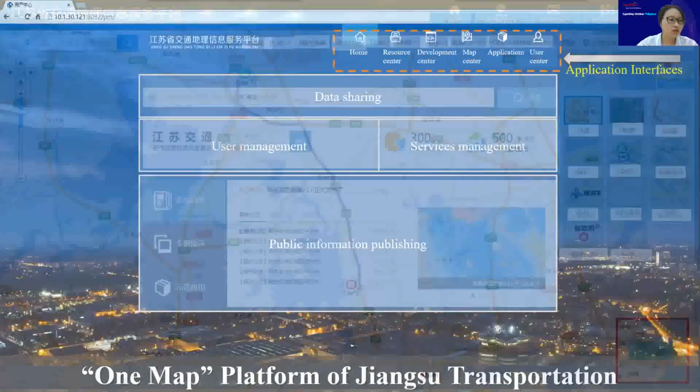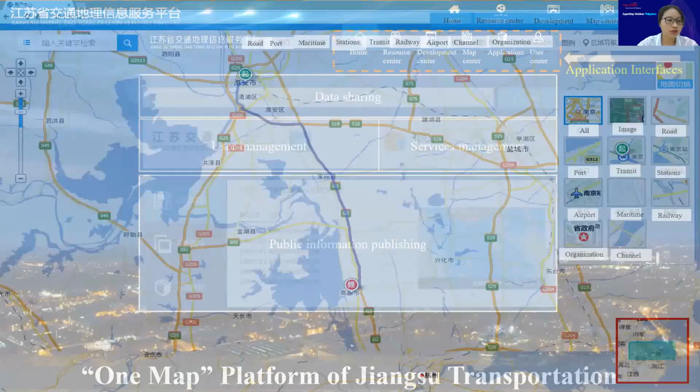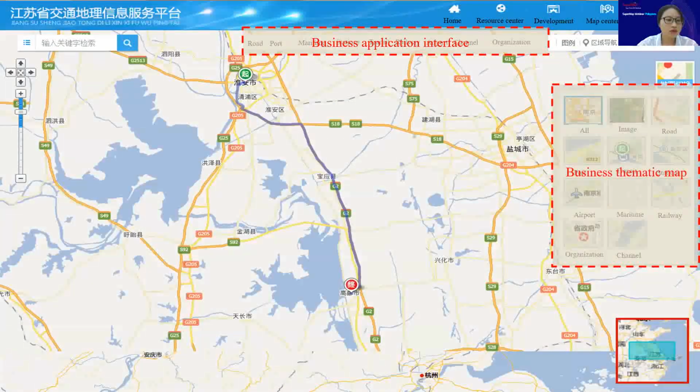All business applications are integrated into the application center, including road application, railway application, airport application, public traffic application, and port application.